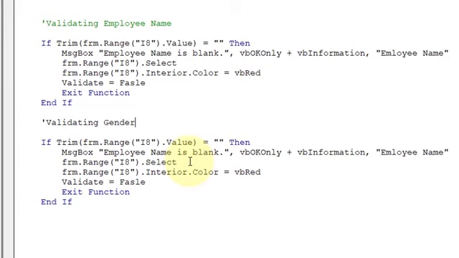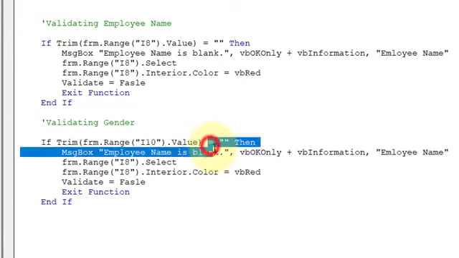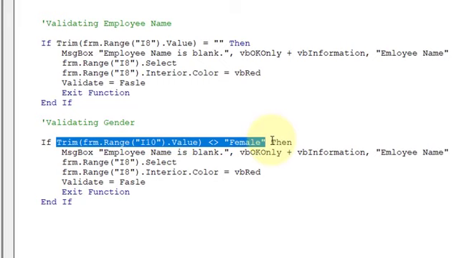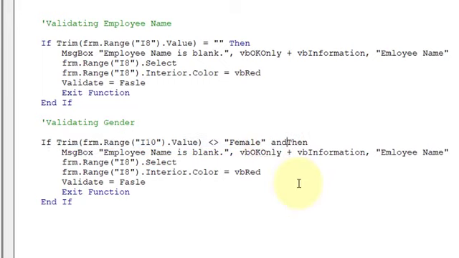So first of all, let's select this, change the reference, like gender should be on I10, and then value is not equal to female. Again copy this, okay, and this particular again for male.